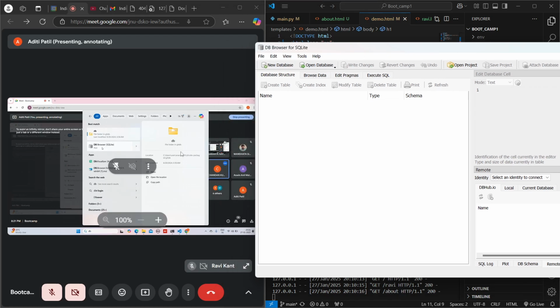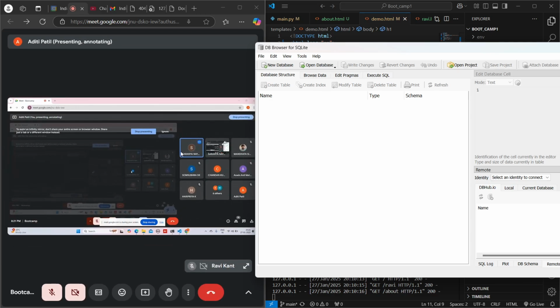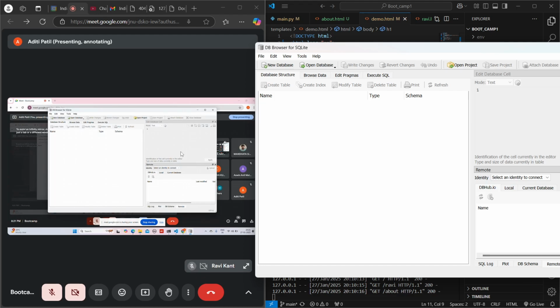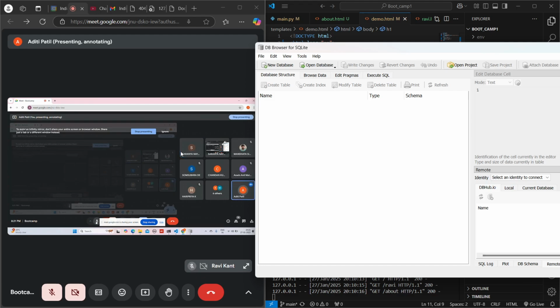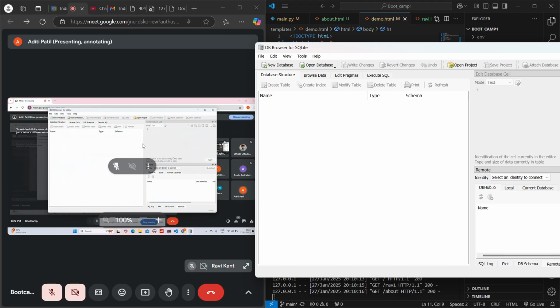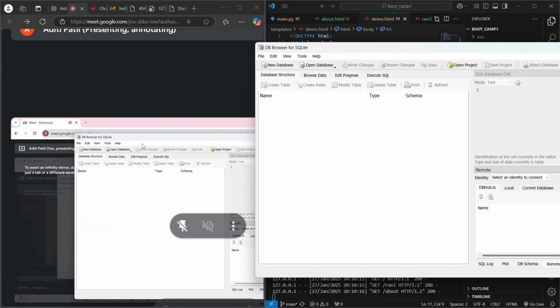Yeah, you have installed it. You already have DB Browser installed. Did you take a bootcamp before or anything? No, actually, I was following the instructor's session. But I didn't install it, I don't remember. Actually, on the first day I installed it, but then it showed the same as the bootcamp. So you installed it once, right? Yeah, I think, but it was showing the same. Okay, I did not get the screen at that time. Okay, leave it. So cross it.